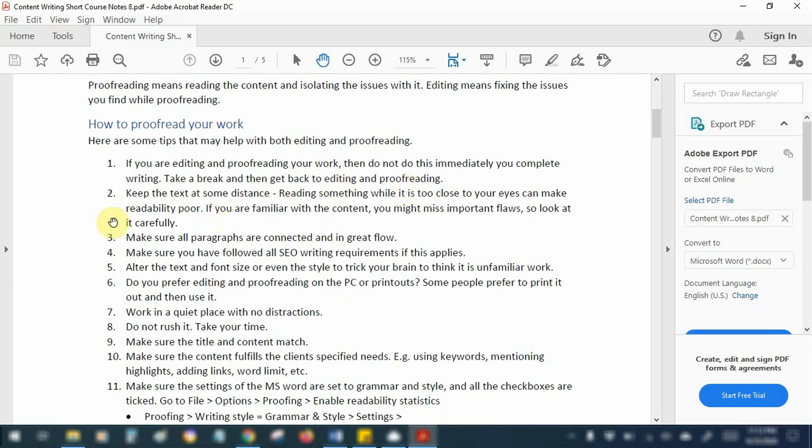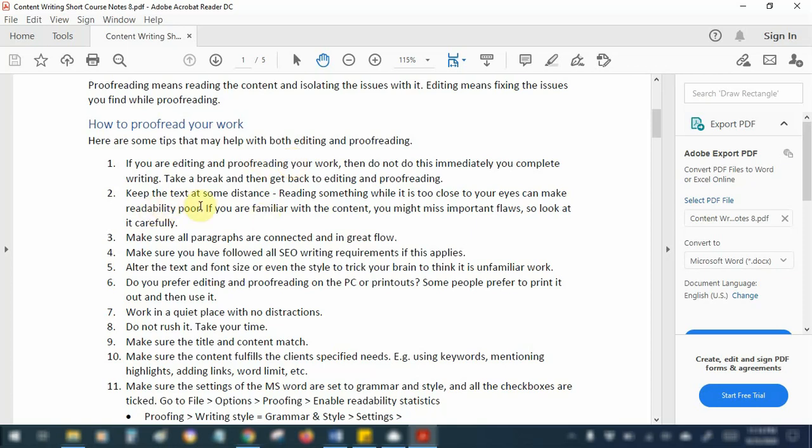Take a break, like I said, move away from the content, give your eyes a break, give your hands and your mind a break, because sometimes when we write something, we have a memory of it in our mind, and while proofreading we tend to read what might not already be there, because our mind has been programmed to assume it is there, and this way we do not see our mistakes.